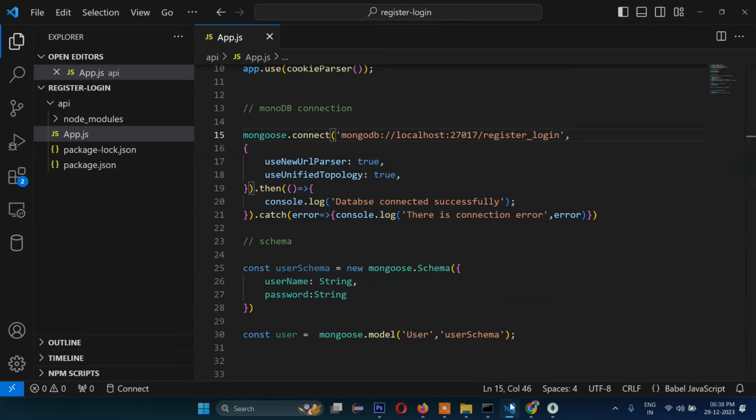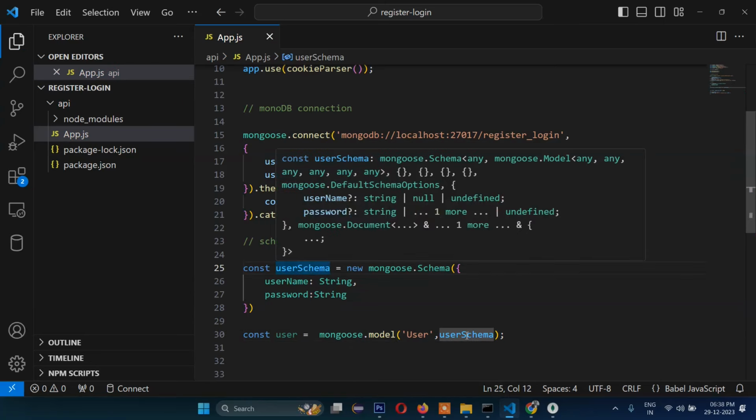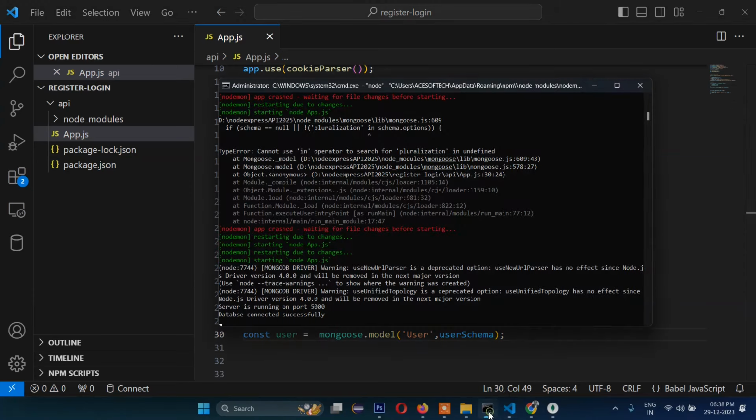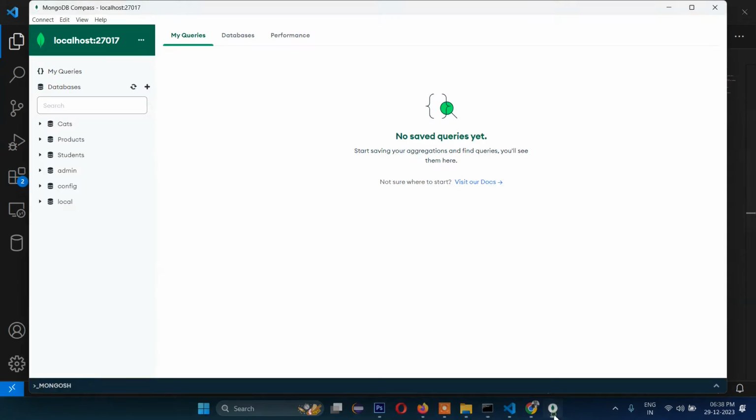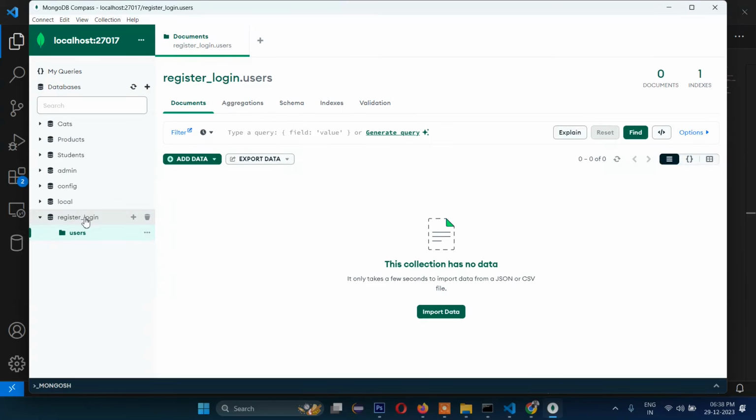Okay, so this one will not be required because this is a variable, na? Okay, so now it's fine. Now let's go here and refresh. So guys, you can see here our database has been created and the collection has been successfully created.